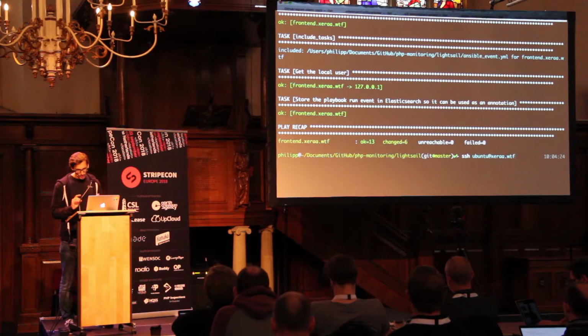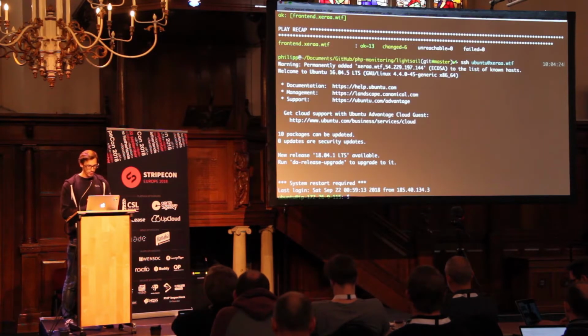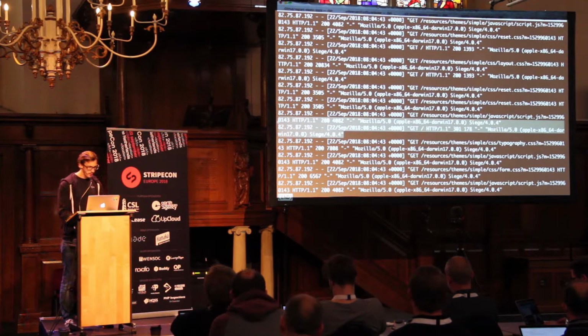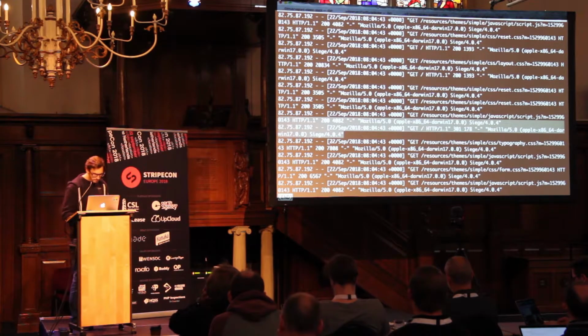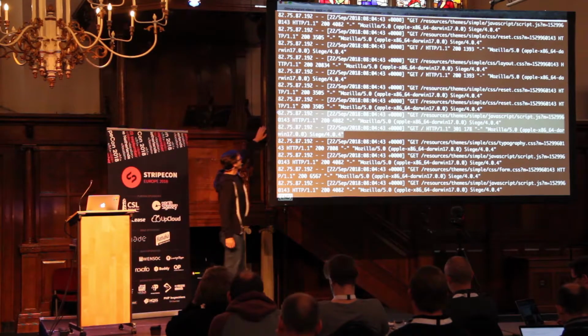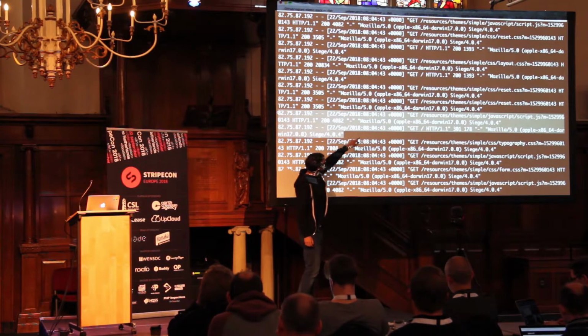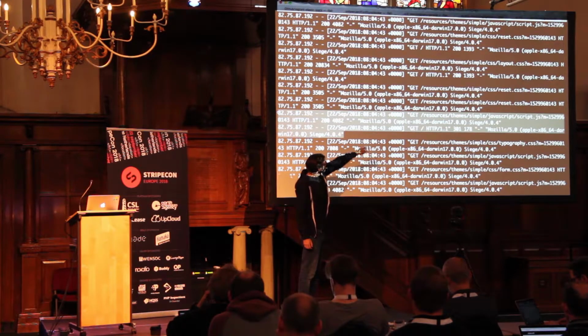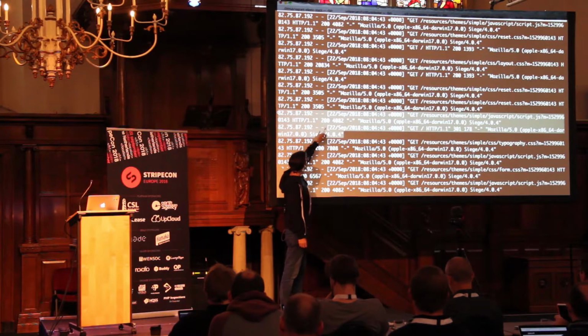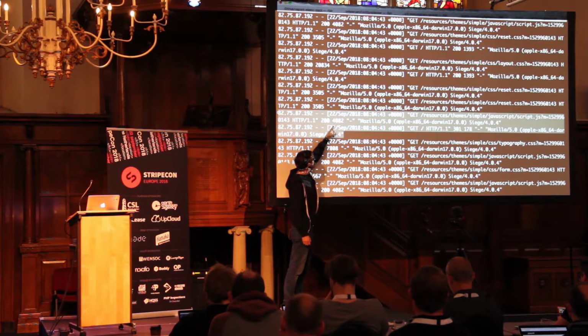Yeah, so basically the information I want to check out now, I'm using Nginx, but Apache would be the same thing. So if you go to the access log, in here you can see you have a lot of useful information. Actually, this is not the entire line. Here you can see we have an IP address, a date, a timestamp, GET, the HTTP verb, we see what resource we requested, we can see the HTTP version, the response code, how many bytes we sent, and the user agent.